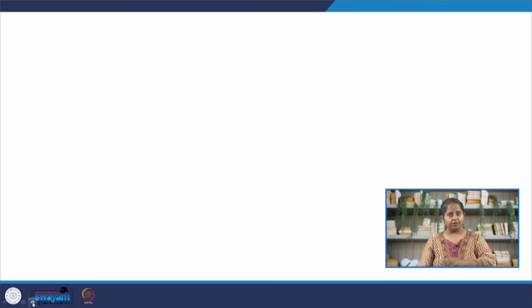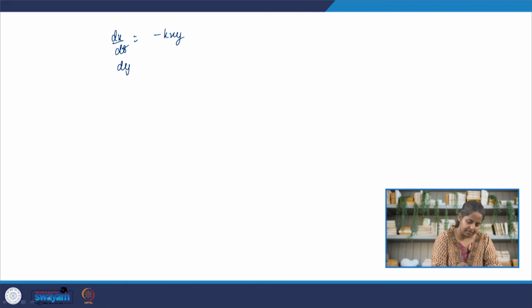And we are going to use Nullclines, and we are going to develop a phase portrait and understand how the system works. Okay, so before we non-dimensionalize the system, it looked like this. dx/dt is equal to minus kxy, sick people, infected people, and then people who don't survive the infection.